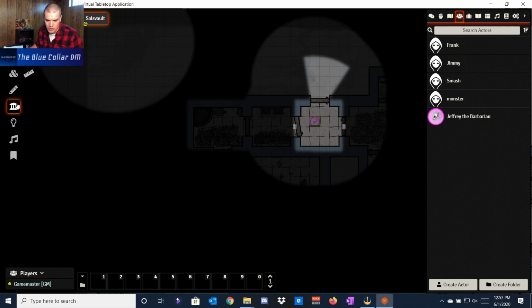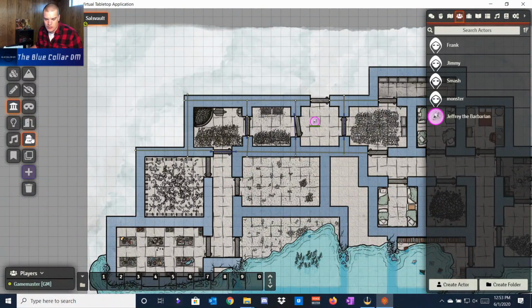Now you can play around with some of the tools here to give you some other options. So if you wanted to create some secret doors, or some ethereal walls or something like that, you can. But that's basically the general gist and a quick and dirty tutorial on how to use dynamic lighting here in Foundry Virtual Tabletop. And that, ladies and gentlemen, is going to end our basic tutorial on how to utilize those dynamic lighting tools in Foundry Virtual Tabletop.